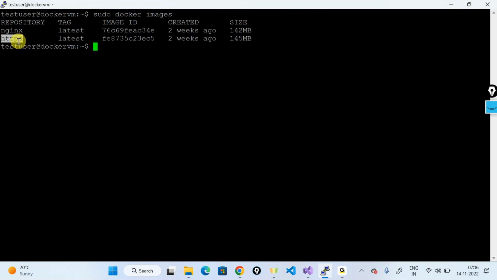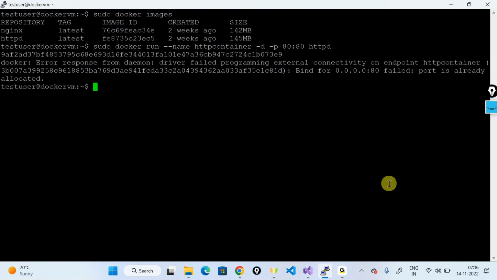Now I want to run this image and expose it to the internet too. So I'll say sudo docker run, the same command, with the name httpd-container, hyphen d, hyphen p 8080, and the name of the image, which is httpd. And I'll press enter.